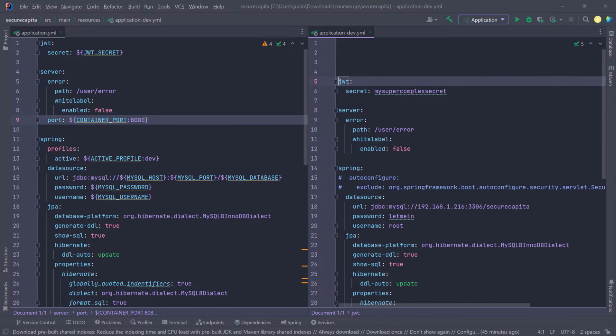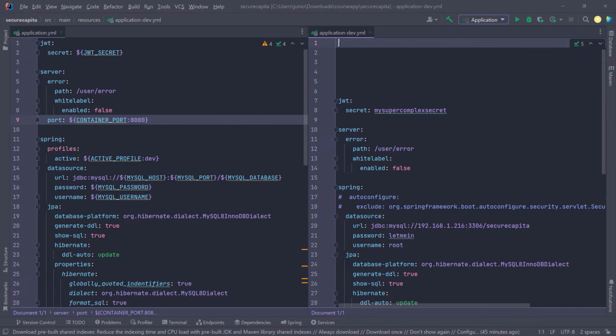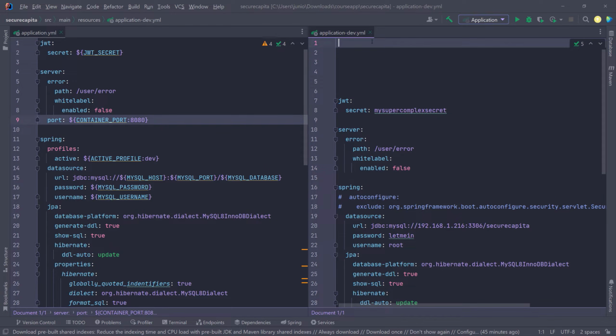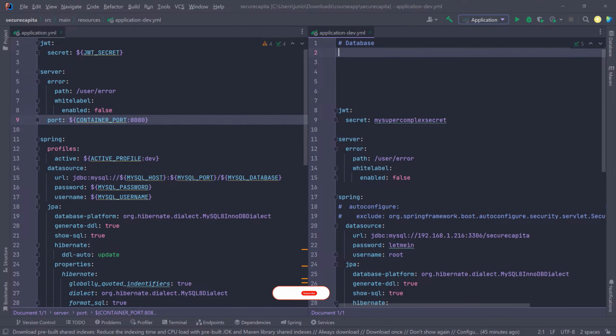I'm going to scroll down and push these down because I'm going to need the values for this. Okay, I'm not going to be using this again because we're not redefining those environment variables. We just need to set the values for these environment variables. First I'm going to add a comment at the top, and I'm going to say this is for database. Then what we want for the database is the username, so we're going to pass in the MySQL username, just plain like that.